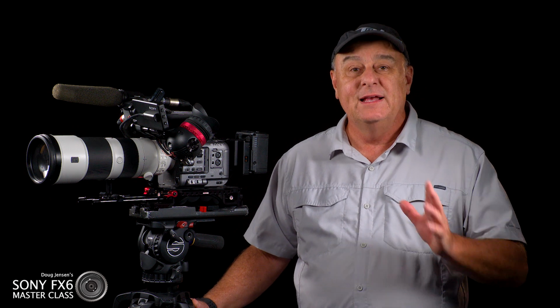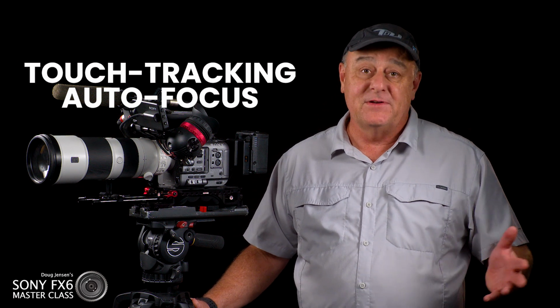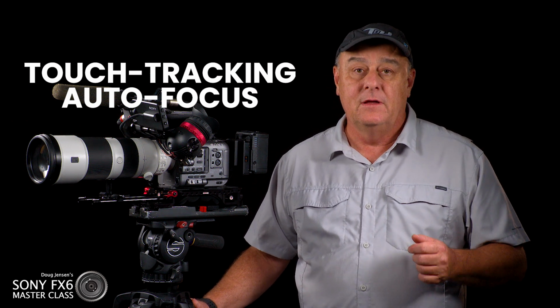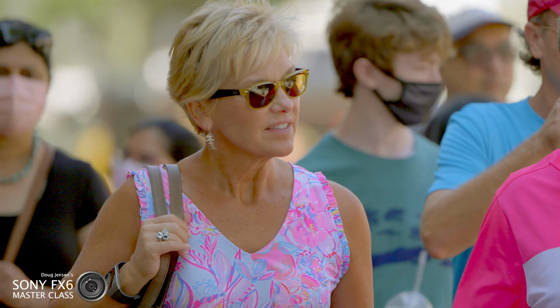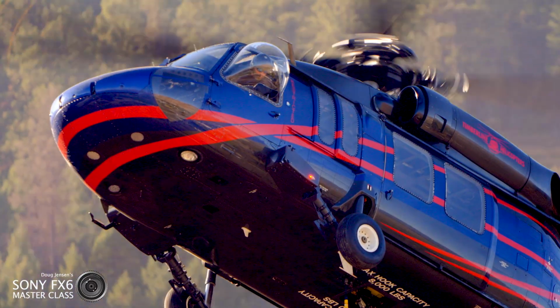The second most important new feature of version 2.0 is almost as earth-shattering as picture cache, and that is touch tracking autofocus. That's not Sony's official name for it on the FX6, but touch tracking or subject tracking is the terminology I prefer to use. Now, as you know, the FX6 has always had amazing face eye detect autofocus that is almost infallible when you're shooting human beings. But for most other subjects, things that are not people's faces, the performance of autofocus left a lot to be desired.